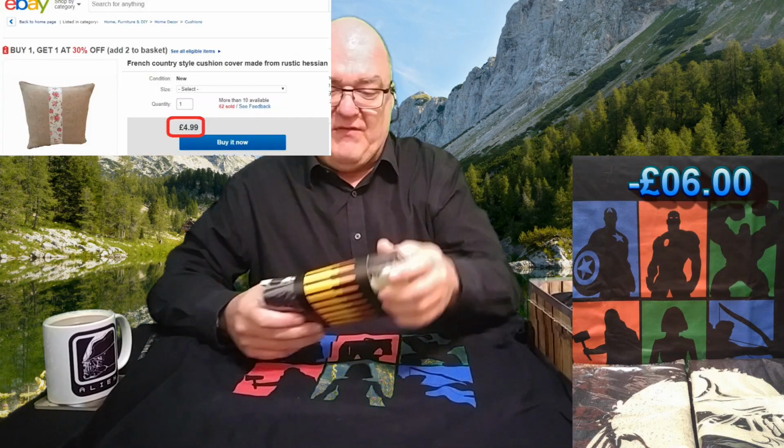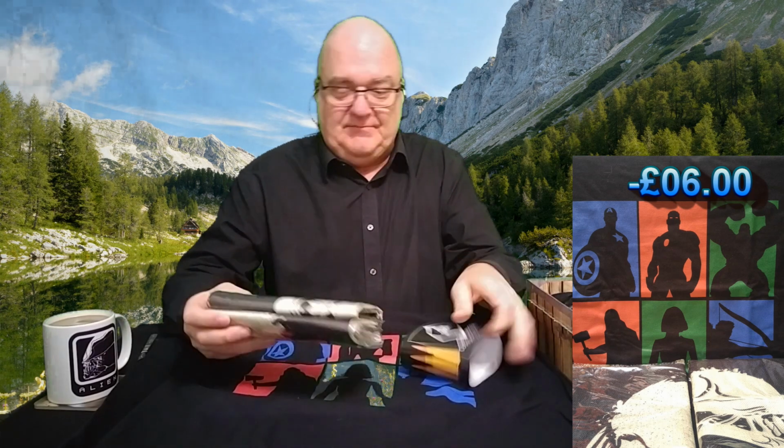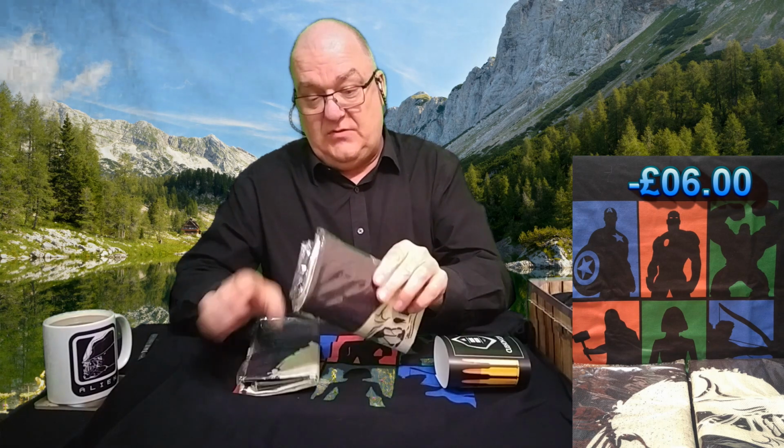Actually, another. Well, it's a cushion cover, and it looks like a Geek Gear exclusive. It's got bullets on it. Geek Gear exclusive. I'm loath to get it out because I'm going to have to, and then they won't be able to. Oh, there's two cushion covers.